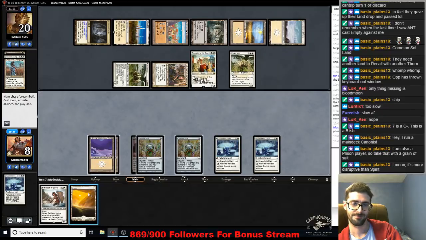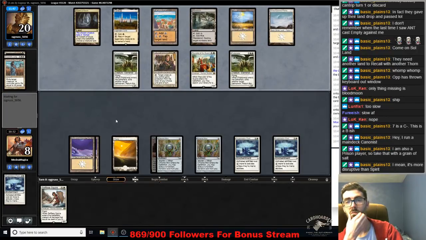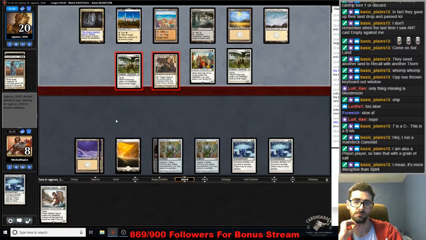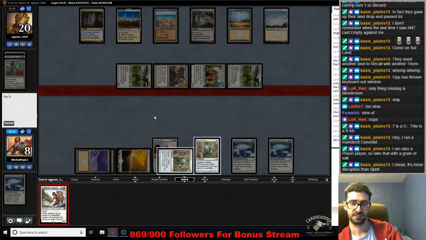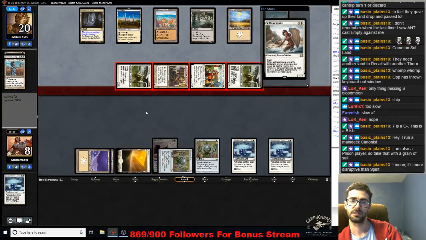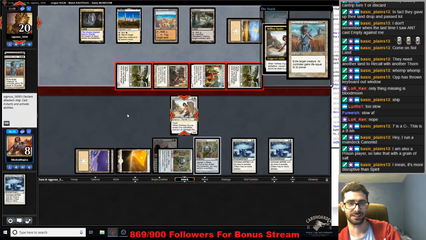I am. God, I hope I rip the second Selfless Squire. I guess that won't do it. But this sends a message. Opponent will probably just have Swords to Plowshares to Mise me. Unfortunate.